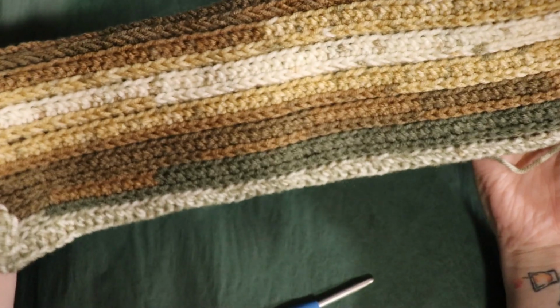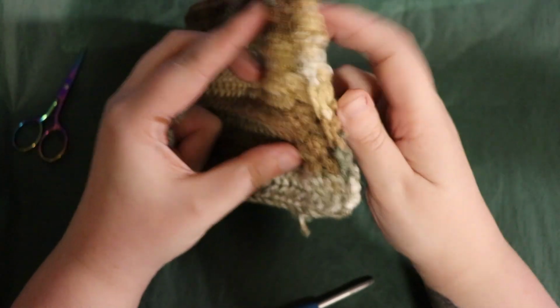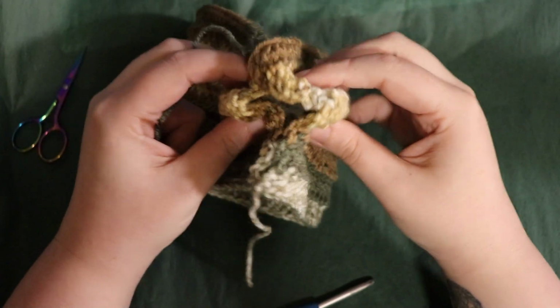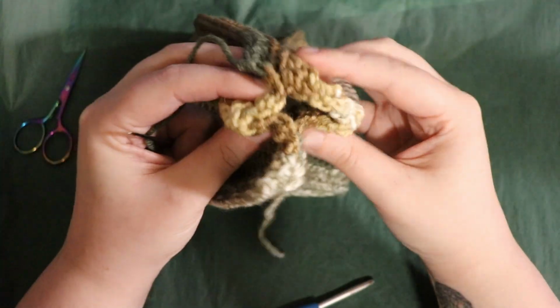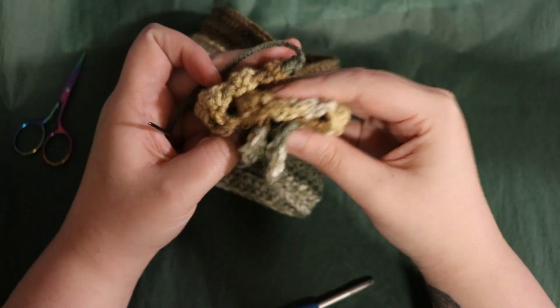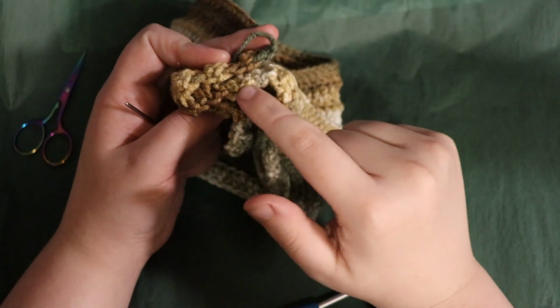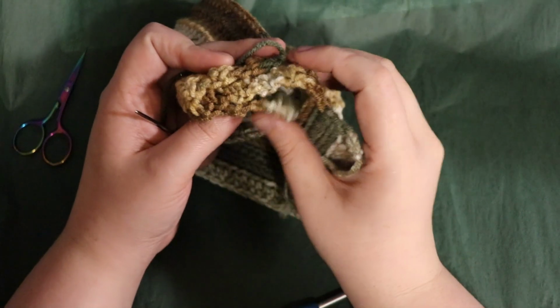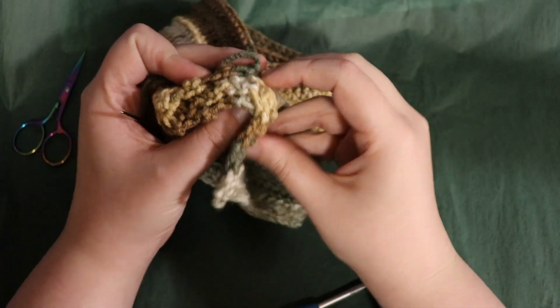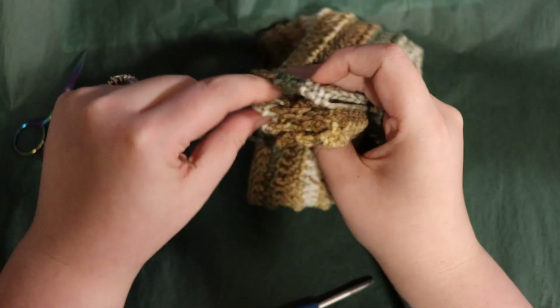So what we'll do with the outside or pretty side facing up, we will touch the sides together. And before we do anything else, you're going to grab both of the sides again. You want the pretty side on the inside here. You're going to grab both edges and we're just going to make sure that they line up corner to corner. These short corners should reach each other like this. And then you're just going to push them into each other. So one edge from one side will be on the outside, the first edge on the other side will be in the middle, the second edge of the first side will be in the middle as well, and then that final edge of the outside will be the second piece.